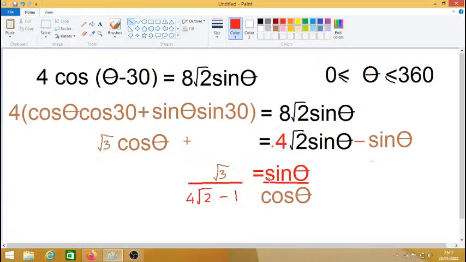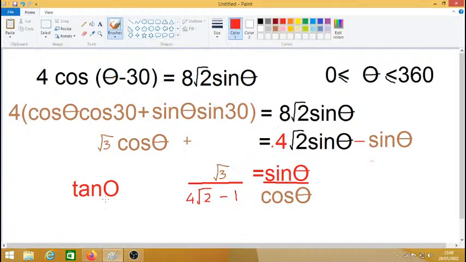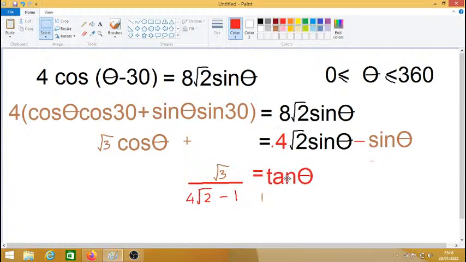And the trick I want to use is that sine theta over cos theta can be replaced with tan theta. We've come across that a couple of times. So we can replace sine theta over cos theta by tan theta. That way we can inverse tan it now. Before we can't really inverse sine it or inverse cos it because there's 2 of them. So now we've got it down to just one trig ratio, the tan. We can now inverse tan that. So just grab a calculator and type that in.